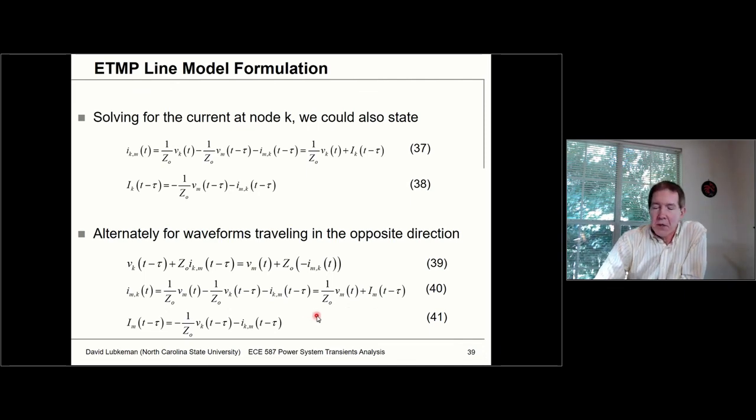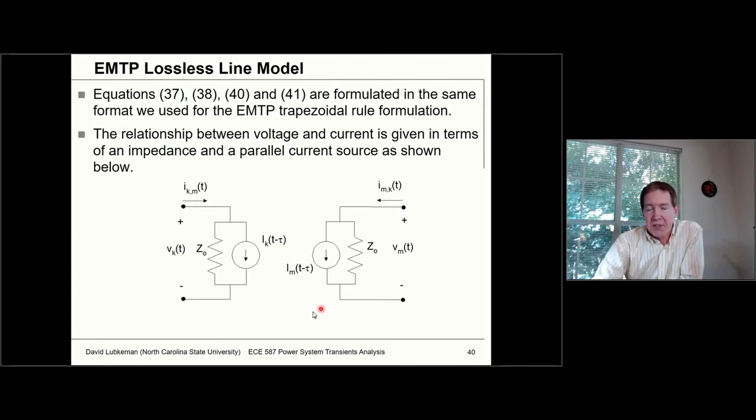All right. So in terms of an equivalent model, it's going to look something like this. On the left-hand side, you have the surge impedance, you have the history term. On the right, you've got something similar. And then basically all that the PSCAD model does is model this line propagation delay. It does the bookkeeping for that. And that's actually what gets implemented in what we would refer to as the Bergeron model. So the Bergeron model is different than the lumped line model. It gives you the ability of modeling the traveling wave effect.